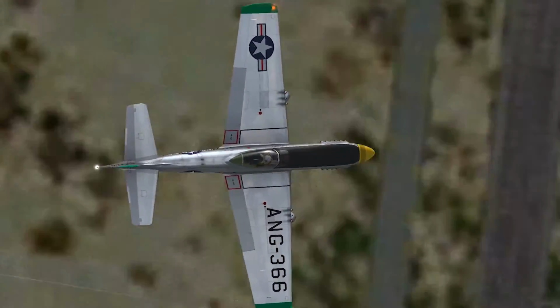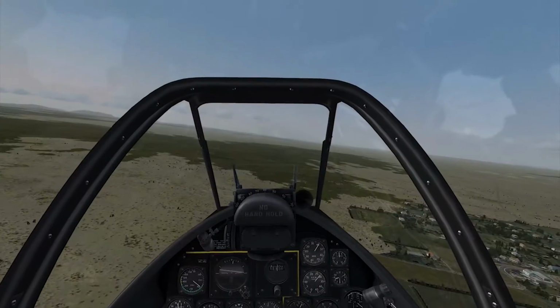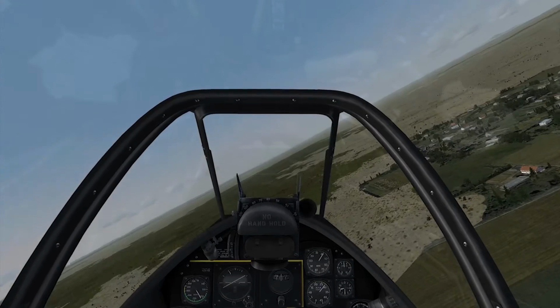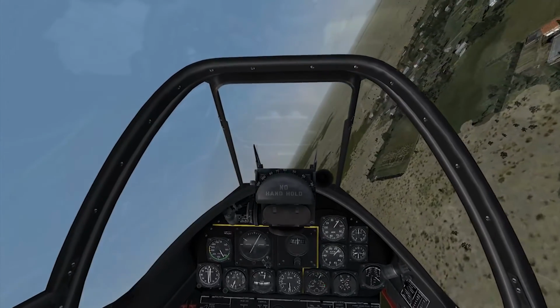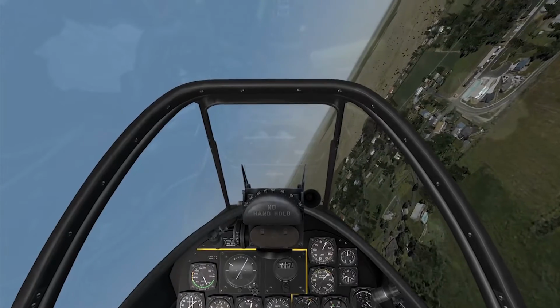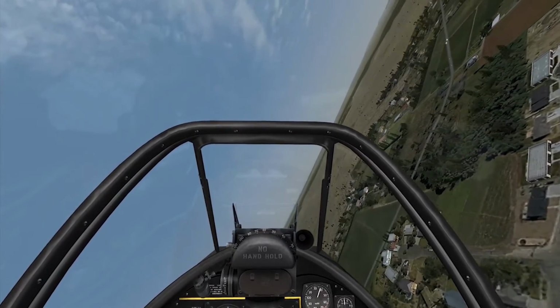Oh, amazing. Absolutely amazing. Oh, this is incredible. Seriously, this is absolutely incredible. If you haven't already been convinced to get this add-on, I don't know how else to convince you. This is an amazing add-on. It really is.